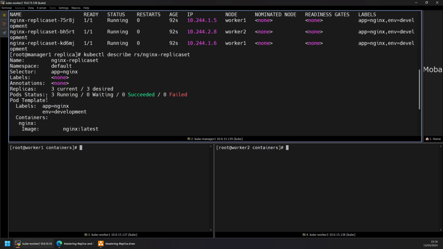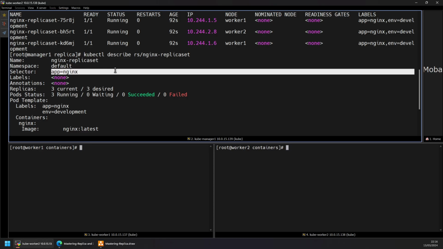So let's go from the beginning. What it says is the name of the replica set, and what namespace it is on. By default it goes to the default namespace. And what is a selector? Here it tells the requirement for the replica set to be triggered. So the replica set will only be triggered if there is some application called Nginx as per your template which you have created.